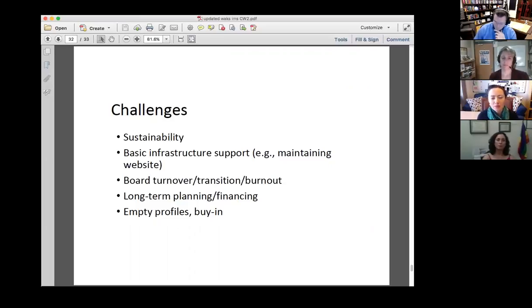That means that we need basic infrastructure support. Maintaining the website takes a lot of energy and a lot of money. We need to be able to maintain the social media presence and to do all these other things that I talked about on the last slide. That takes money, that takes effort, and it takes human capital. We have had a lot of discussions about what happens when some of our current editorial board has a burnout or shifts to take a sabbatical and needs to transition in and out.